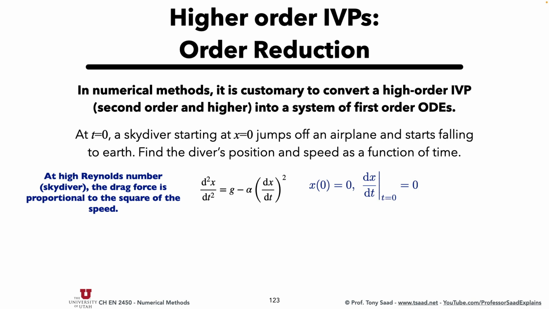The two initial conditions here are that the parachutist's initial position is 0, and the initial velocity of the parachutist is also 0. So those are the two initial conditions. Right now, we have the tools to solve this using a finite difference approximation, but we haven't done it, and it's really quite cumbersome.